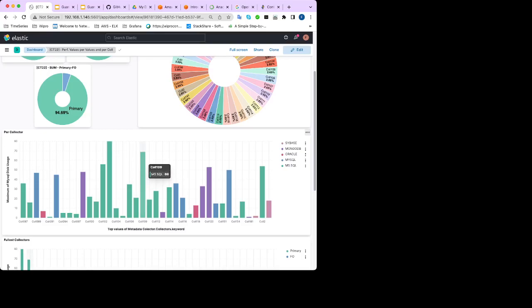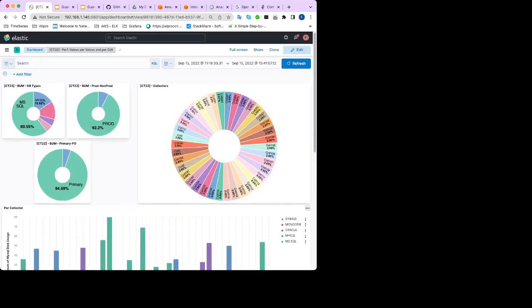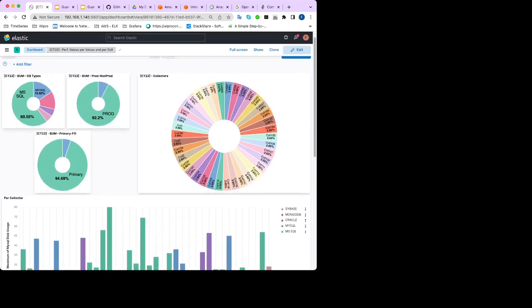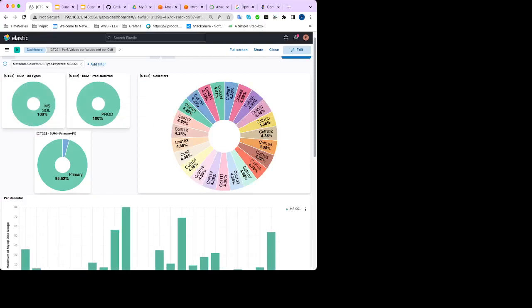So to do that, we're going to try to narrow the set of collectors we are interested in. We know it's MS SQL, and we select MS SQL. All collectors are production, and if I want to redirect traffic from the fullest and busiest collector to a less active collector, I don't want to risk moving them to a failover collector.